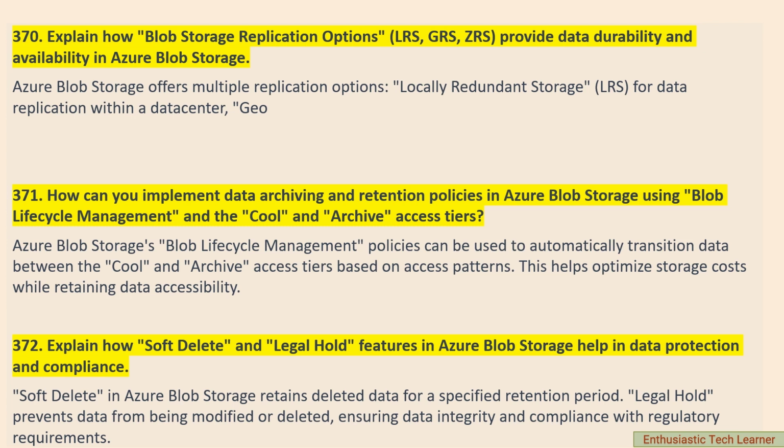How can you implement data archiving and retention policies in Azure Blob Storage using Blob Lifecycle Management and the Cool and Archive access tiers? Azure Blob Storage's Blob Lifecycle Management policies can be used to automatically transition data between the Cool and Archive access tiers based on access patterns. This helps optimize storage costs while retaining data accessibility.